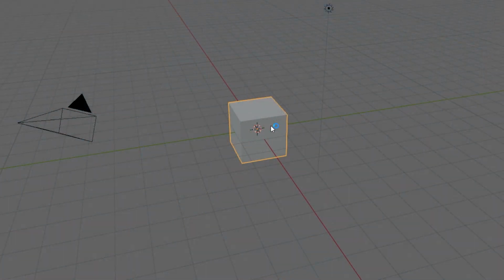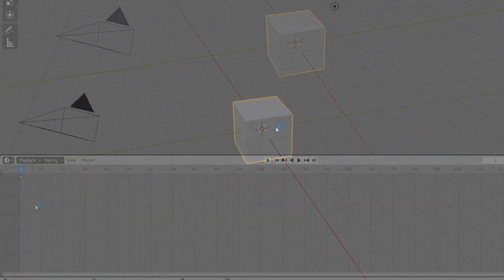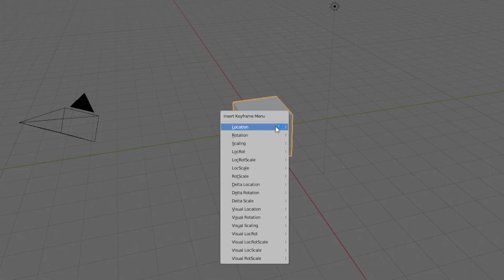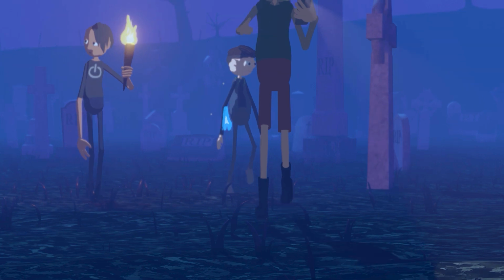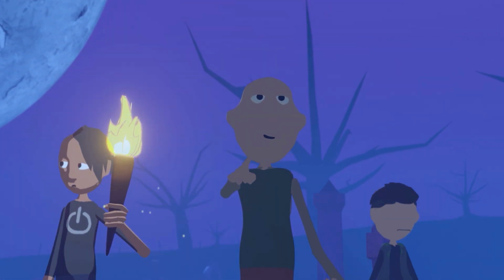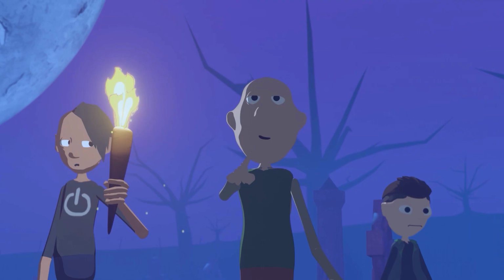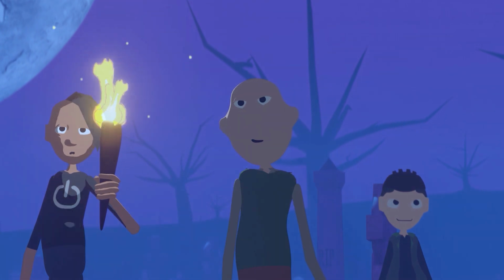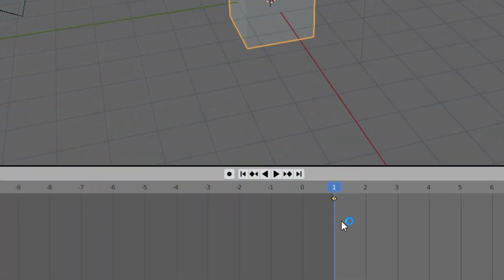To create an animation in Blender, you must create keyframes, specific points in time where you want an object to have a specific position, shape, color, rotation, etc. Frames are still images which, when viewed in rapid succession, create the illusion of movement. This concept is fairly universal at this point, with frames making up the images in cartoons, movies, videos on social media, video games, and pretty much every form of digital media with a video aspect. Keyframes are specific frames along the timeline, which serve the purpose I described previously.